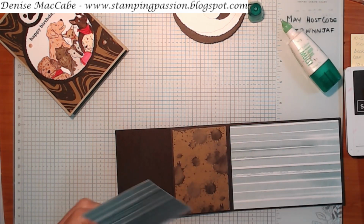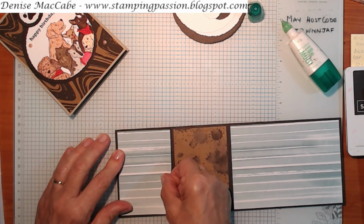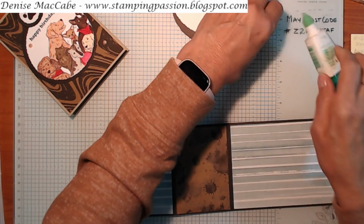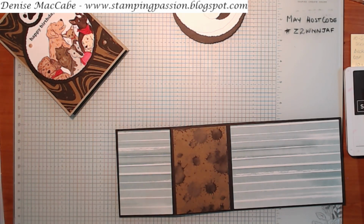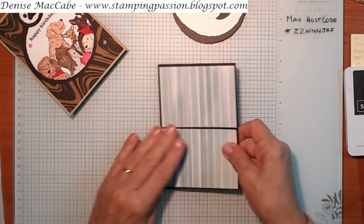I've only had one play with this stamp set, and I thought I'll have a play with that and make a birthday card. I should have also been making an anniversary card because it's my hubby's and my anniversary on Tuesday. But I can do that tomorrow.